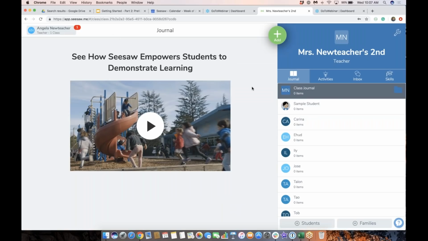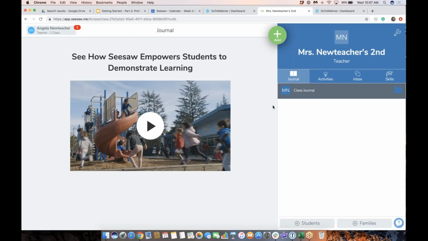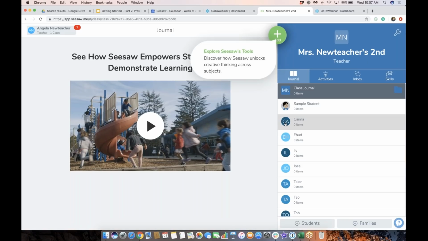I want to show you another little trick to be aware of. Do you see right now all of my student name icons are just their initials? I'm going to go in the upper left and just refresh my screen, because that is going to bring you, whoa, I was going to say that's going to bring you to just having the little animal emojis, but I see there's a little bug happening right now where that's not working, so I'll have to let our team know. But that's how you would normally get that to appear.